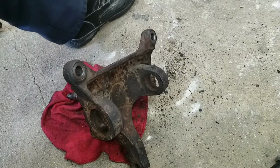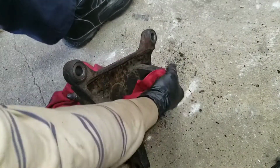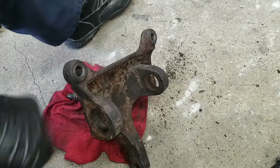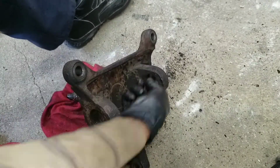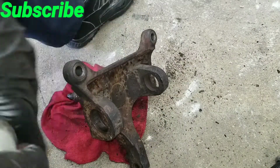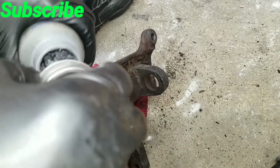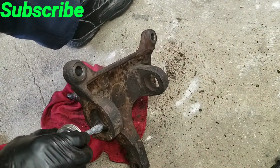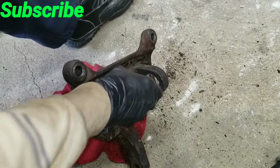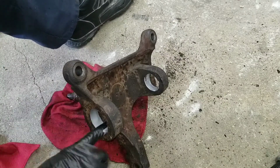Okay, so now that everything is apart, I'm just gonna clean this up. Just clean it out with a brush. And then I'm gonna put some anti-seize. Just a little bit, not much. Spread that around some.